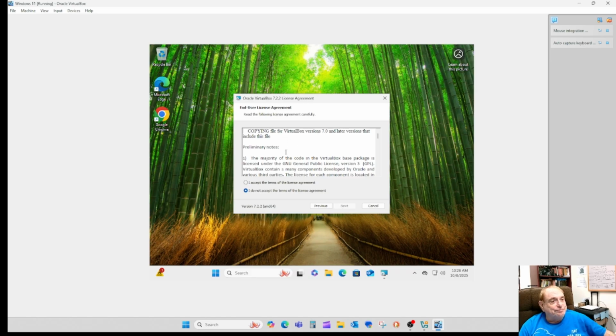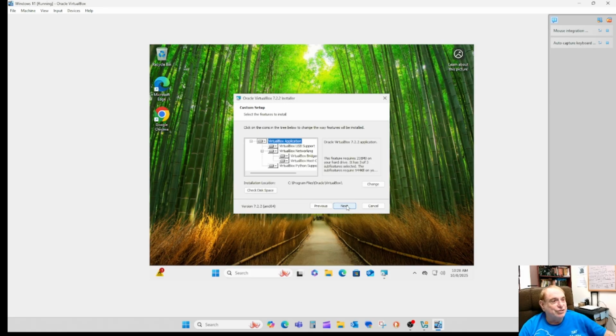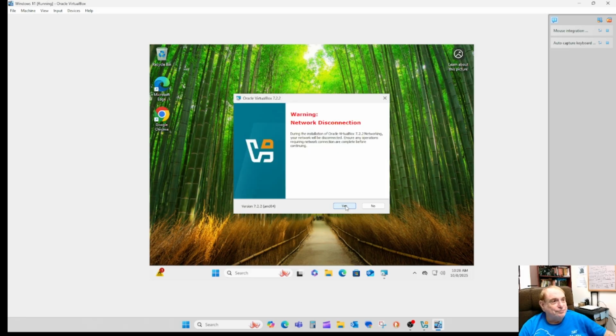And it makes you actually change to accept here for the EULA, end user license agreement. So we're going to accept and we'll click next. Okay, and it's going to give us the usual layout stuff about where everything goes. This is actually pretty good. A lot of them don't give this much detail. So this is actually a really good installer. So we're going to hit next. And I'm not sure what that means, but I'm not going to worry about it. I'm just going to go ahead and click yes.